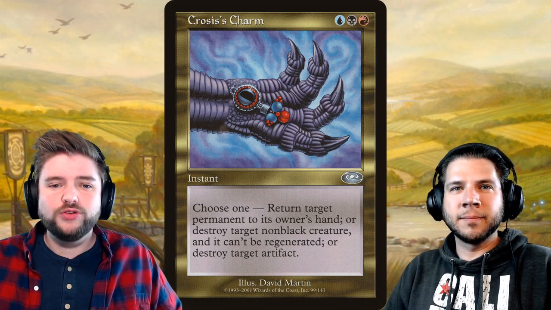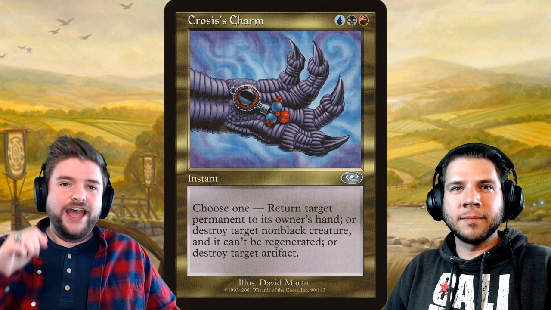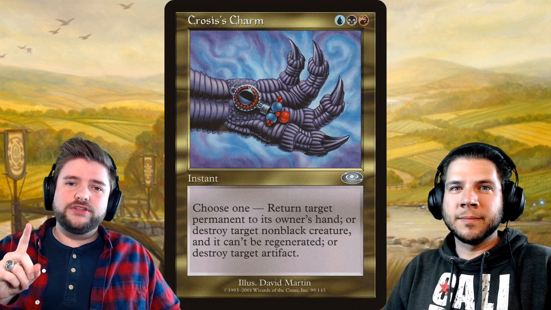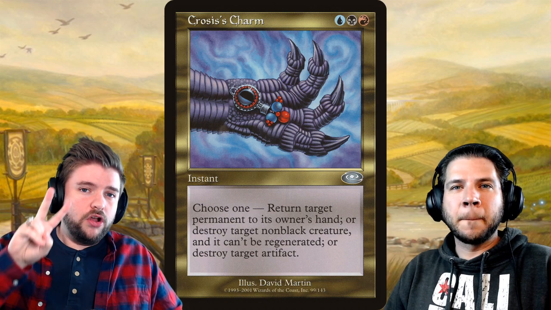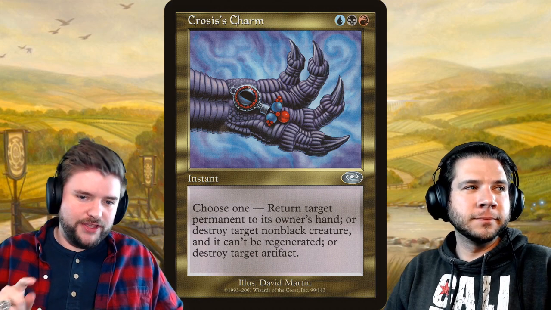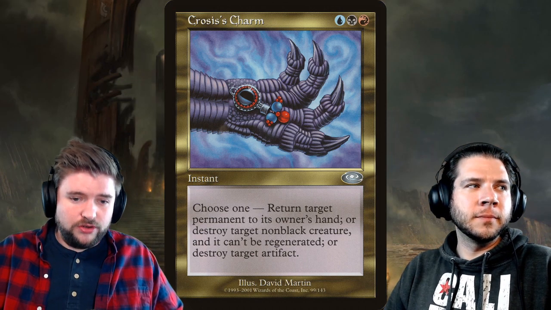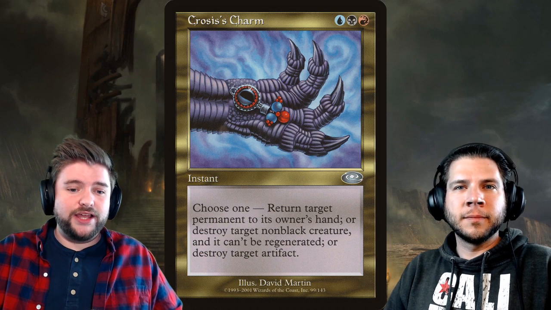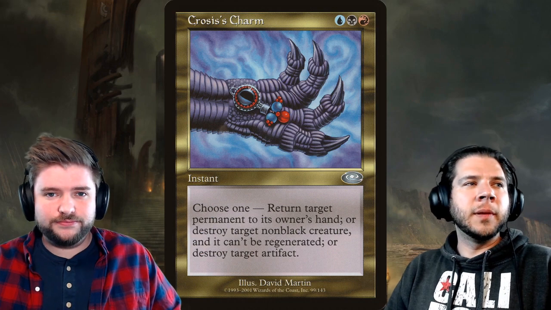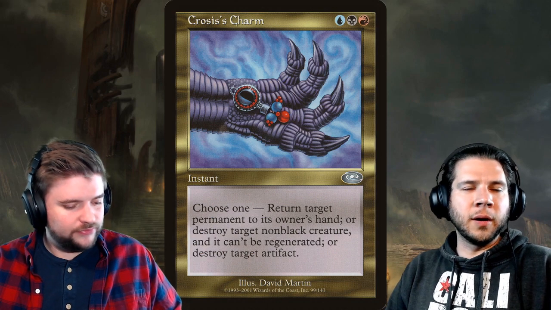Let's start with Croesus's Charm. I only include these charms, and I say this every video, if at least two modes are always relevant in a Commander game, and I think that this one fits the bill. Return a permanent to its owner's hand, or destroy a target non-black creature, so a little Doomblade action, or destroy an artifact. Relevancy. Tempo, Doomblade, and artifact destruction.